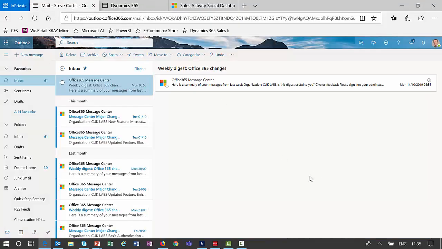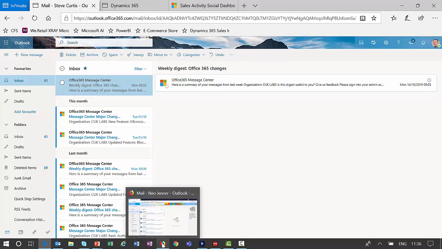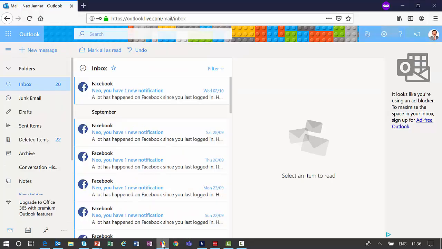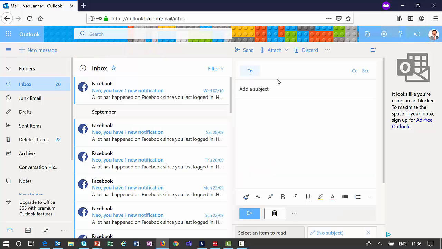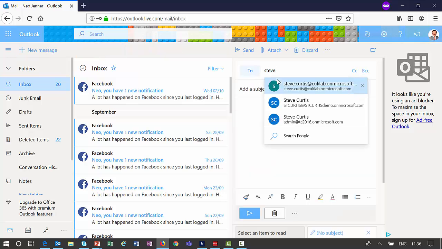So you can see that I'm in, we'll start with OWA, which is the browser interface for Outlook, and I'm logged on under my mail account for this demonstration environment. Now what we'll do is here we've got Neogena, and Neogena is going to create a pretty simple message to go to myself.